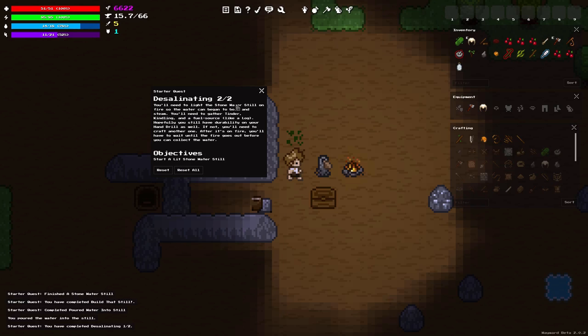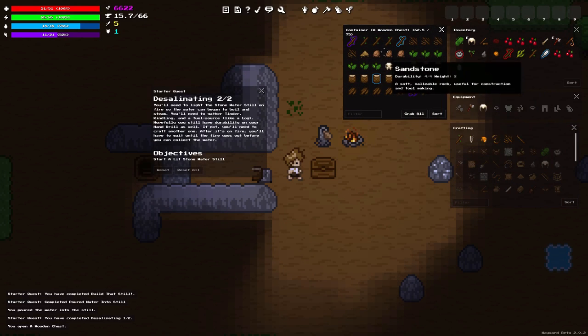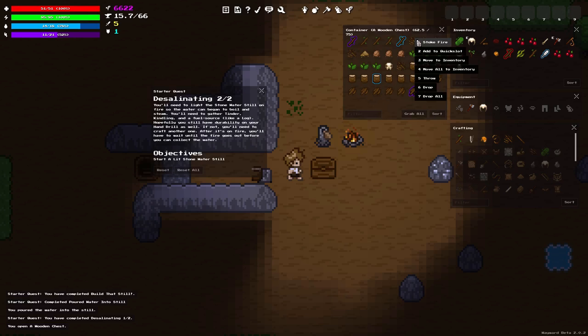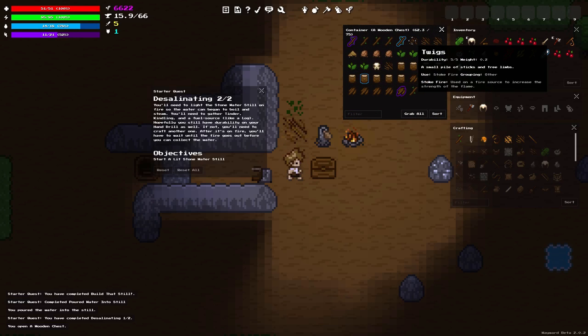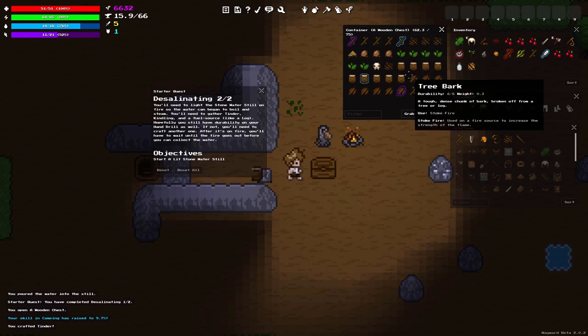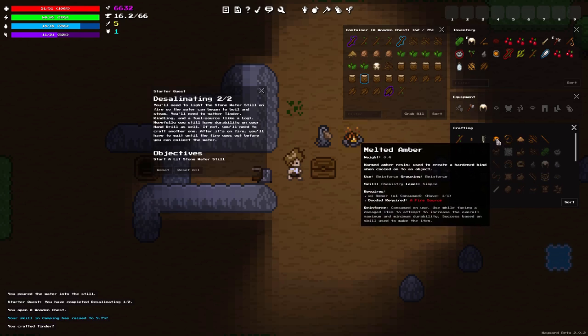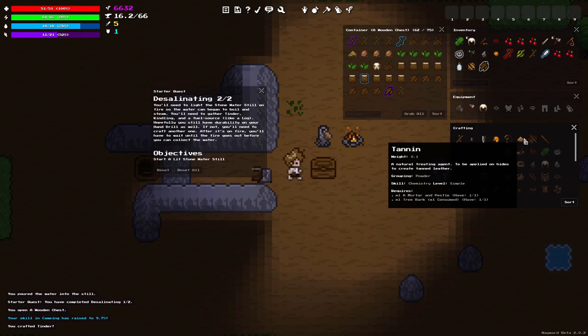Oh, you need to light the stone water still on fire so the water can begin to boil and steam. So we need tinder. We need tinder and kindling. They sound like cartoon characters or something. No, right click. Right. Pick off. And bark. Bark. I didn't. Did you see how I didn't actually bark? Yeah, you're learning. Okay, get some twigs as well.